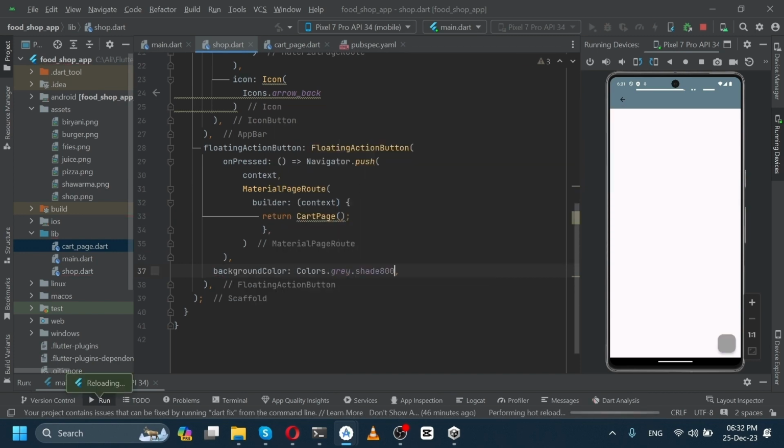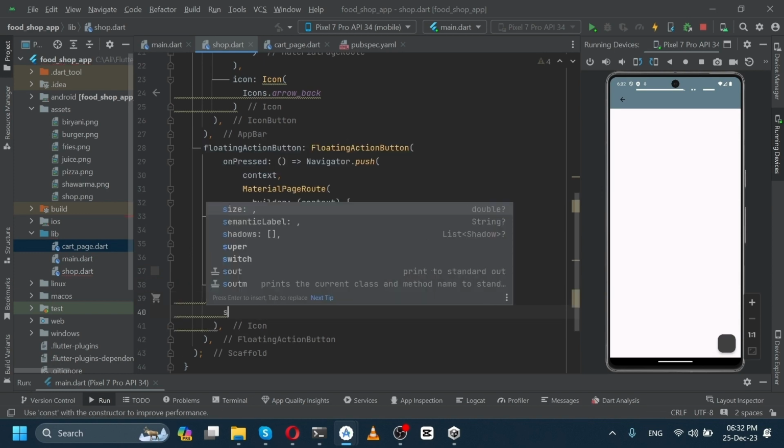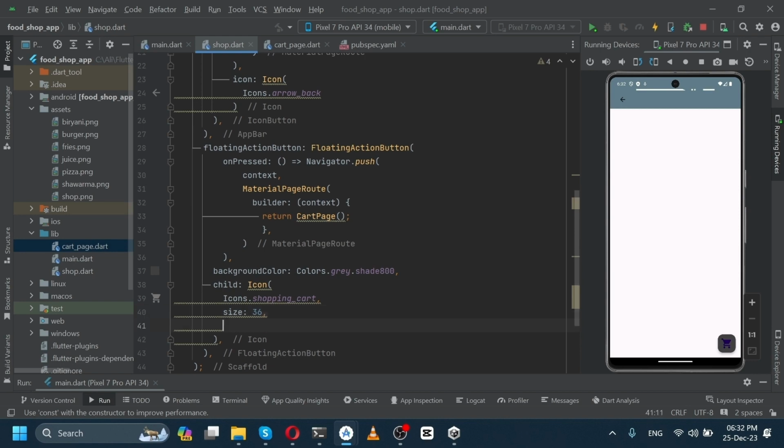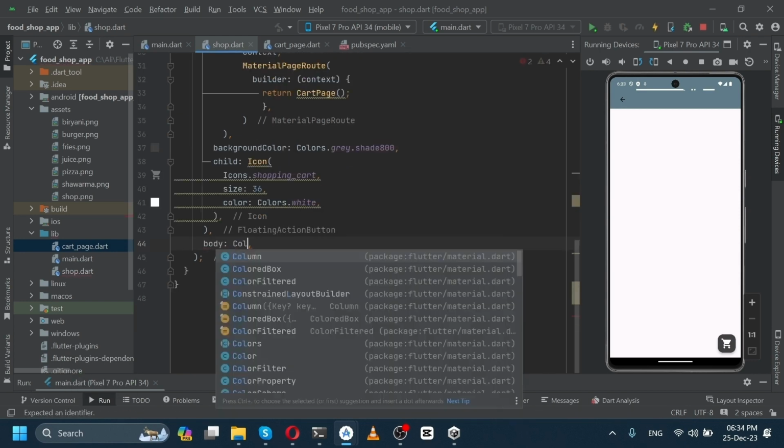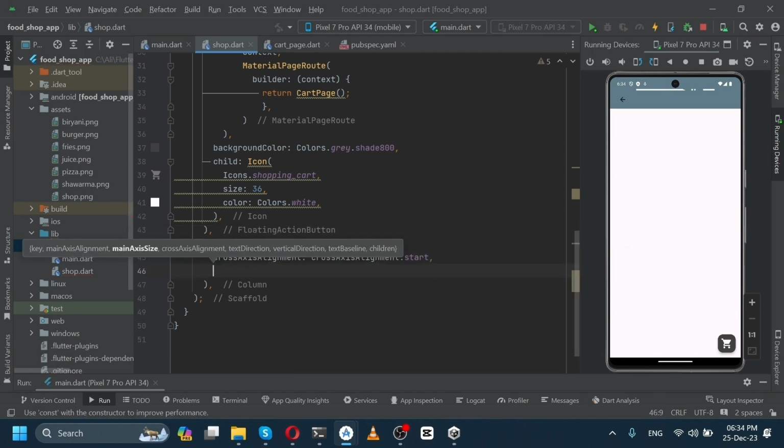Set its background color and add a child icon, shopping cart. Now customize the remaining part, body.